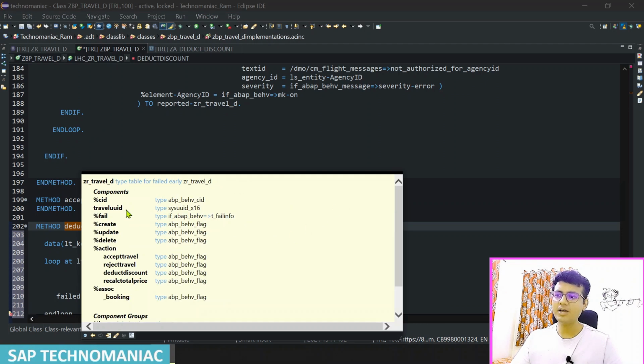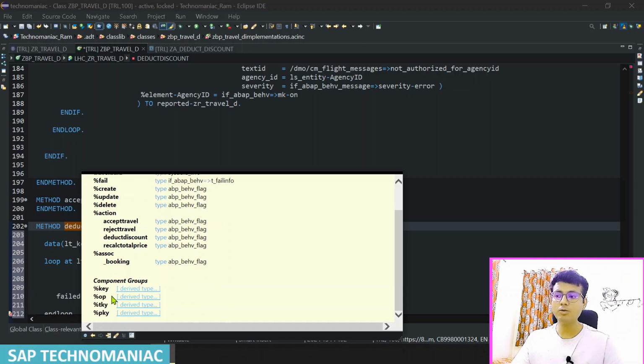If you see the derived type, we have to fill for which transactional key it failed. That transactional key we have to fill basically here. So we should not access the field using the key field percentage key. You always have to use tky. I told that statement in my previous video as well, because in future if you convert this application to a draft application, then it will be very useful.